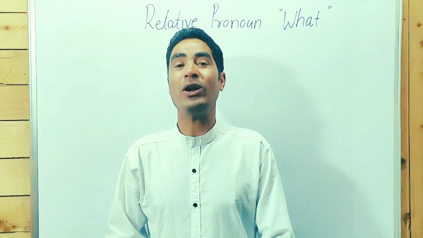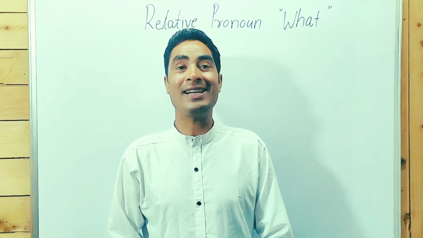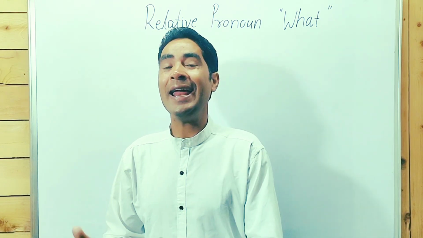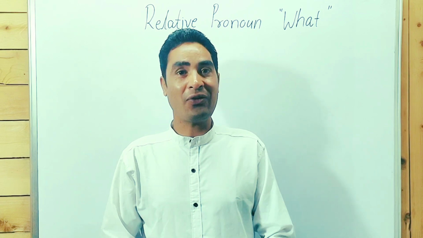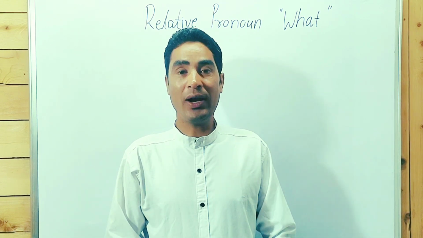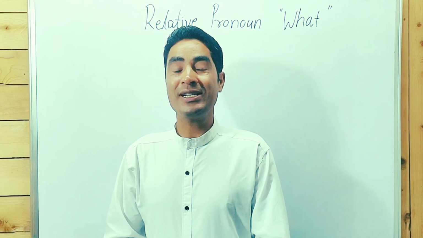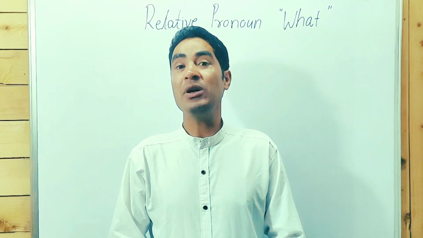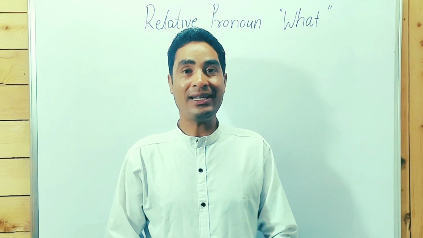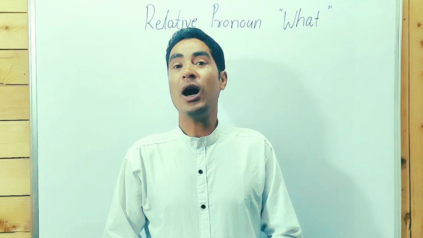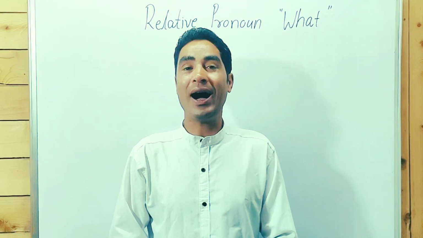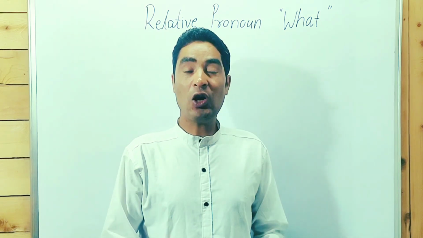When two or more pronouns are used together in a sentence, we use them in an order, in a sequence: 1, 2, 3 and 2, 3, 1. 1 stands for first person, 2 stands for second person, 3 stands for third person. When do we write them in 1, 2, 3 order, and when do we write them in 2, 3, 1 order? I explained each and everything. And I also taught you about persons: first person, second person, third person. What is a person and why we call them person.